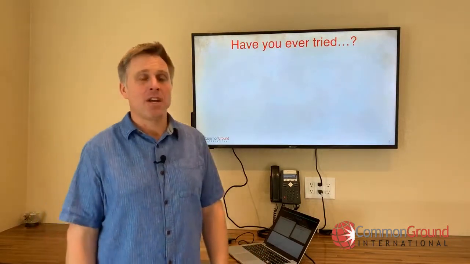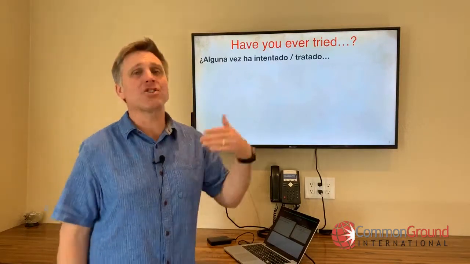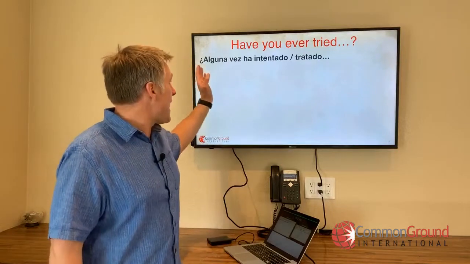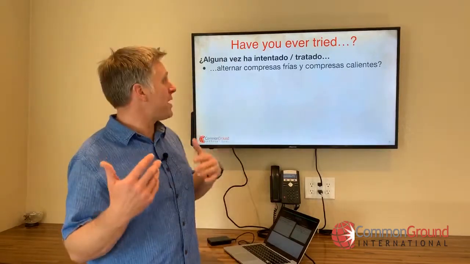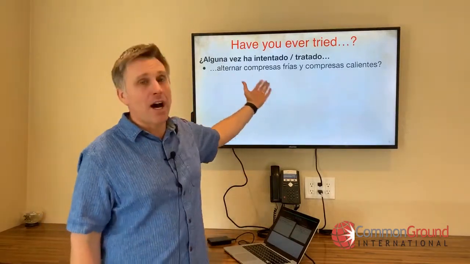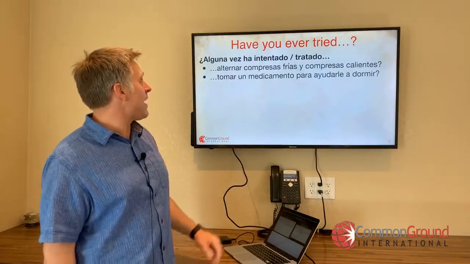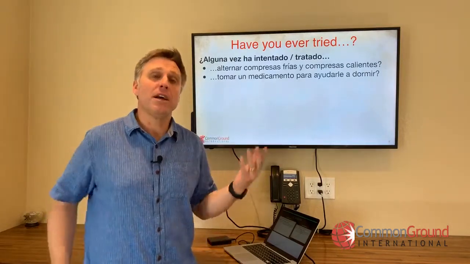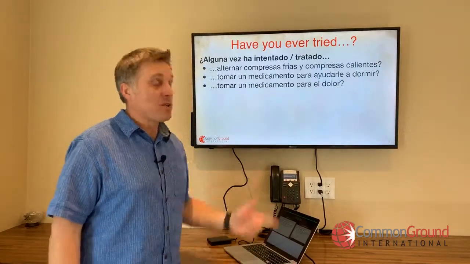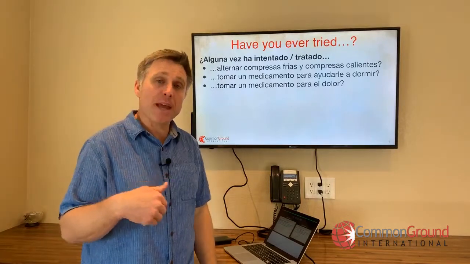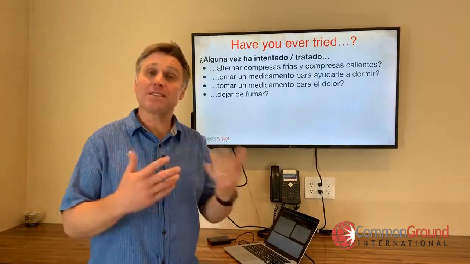Have you ever tried? So, otra, ¿alguna vez ha intentado or ha tratado? We've seen these verbs already today. So, have you ever tried? Alternar compresas frías y compresas calientes. Have you ever tried alternating hot and cold compresses or hot and cold packs? ¿Alguna vez ha intentado tomar un medicamento para ayudarle a dormir? Have you ever tried taking a medication to help you sleep? Tomar un medicamento para el dolor. Have you ever tried a pain medication? See? ¿Alguna vez ha tratado dejar de fumar? Have you ever tried to stop smoking?